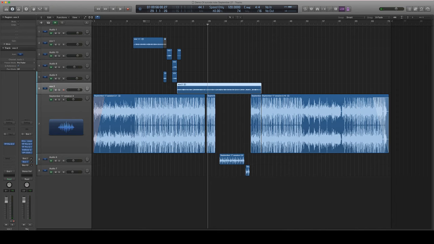Yeah, that's all it really takes. Pro tip, make sure you name all your buses, because when you go to your bus send, you don't have to remember the number. You can just see the name. I didn't name that one, that's funny. As you can see when I was playing the track, these vocal takes and this vocal all ran through the same processing, and that's just because I sent them all out into a bus.